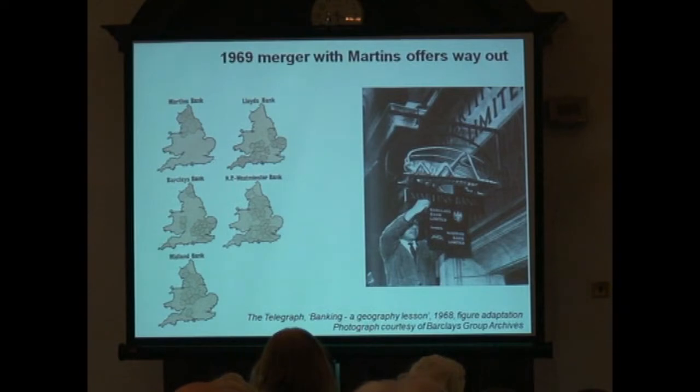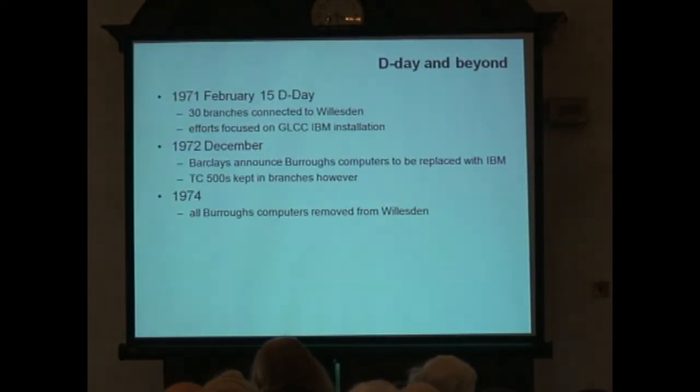So this merger, this work that needs to be done for the merger, this fact that there's different types of hardware at Martins, gives Barclays a reason to say, well, actually, we would have done this Burroughs project. This Burroughs project would have worked, but we had this Martins merger to contend with. So that was actually publicly the statement from the head of the Burroughs project on Barclays side, Alan Duncan. That was the statement that the major setback with the Burroughs project could be traced to the Martins merger. Prior to that merger, things were on track. So the Martins merger is very useful for Barclays, because things don't go any better.